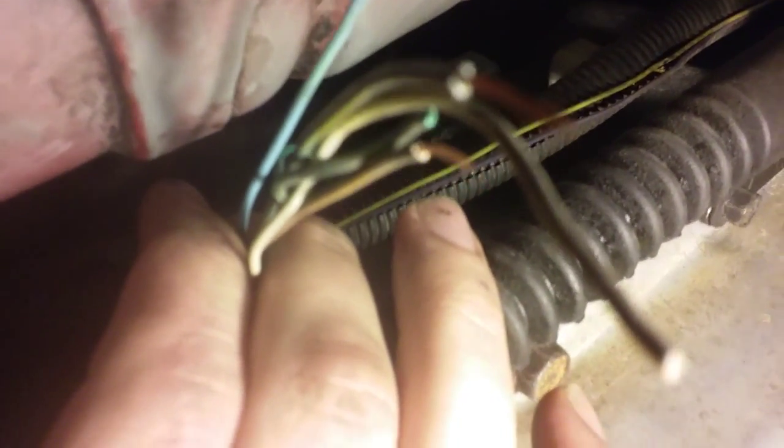Now, this 5-pin, what these 5 wires do, the difference is one's for just the power, one is for letting the computer know that the car is in 4th gear, and the other one is for the actual lockup function. And in this one, it's basically the same, except it lets the computer know that it's in 2nd, 3rd, and 4th. So 3 of these wires let the computer know what gear it's in. What has to happen is 2 of these are going to get capped, and the one that lets the computer know it's in 4th gear is going to plug back into the 4-prong.